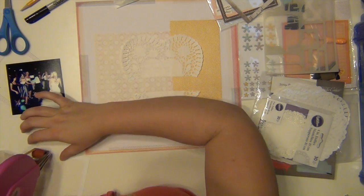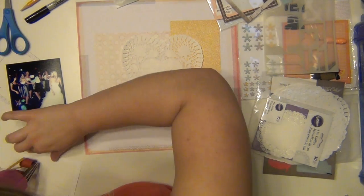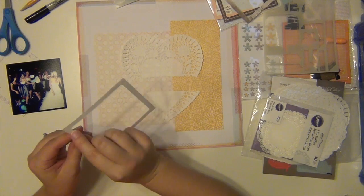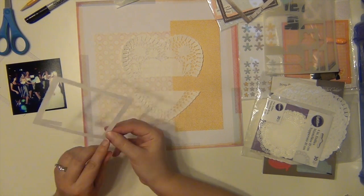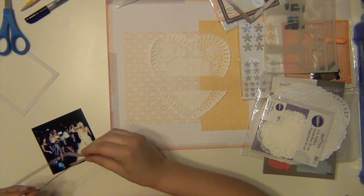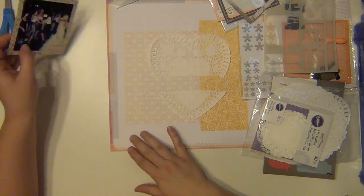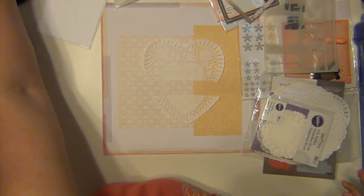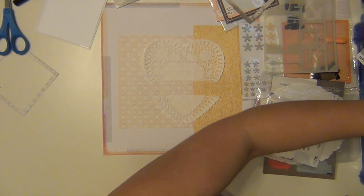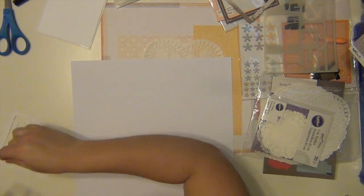And so that's a 4x4 picture, and I'm going to use this frame to frame it out. And it's literally the 6 of us dancing. And we finally got Kristen, even though her back is to the camera, we finally got her in a picture there. That's the only one I have. But, you know, that's fine. It's your wedding day. I remember that all too well.